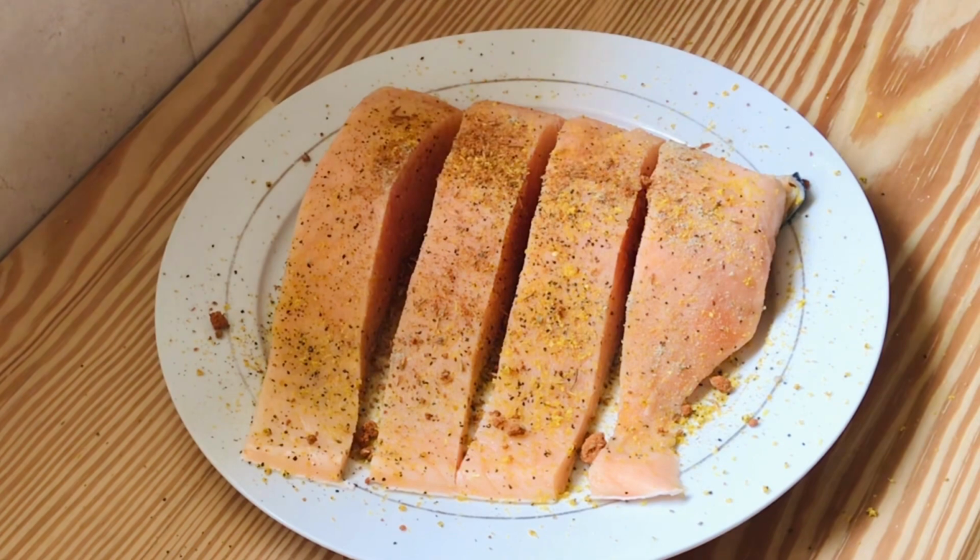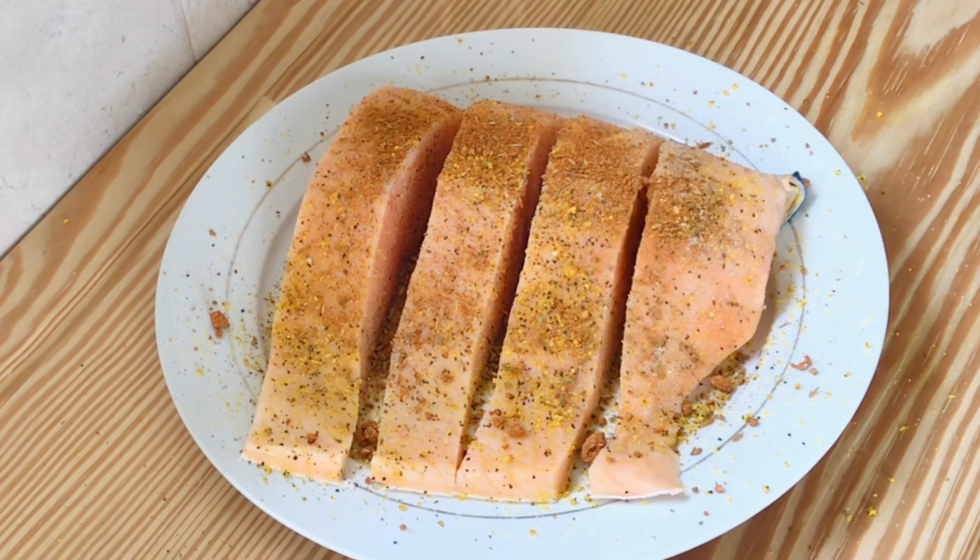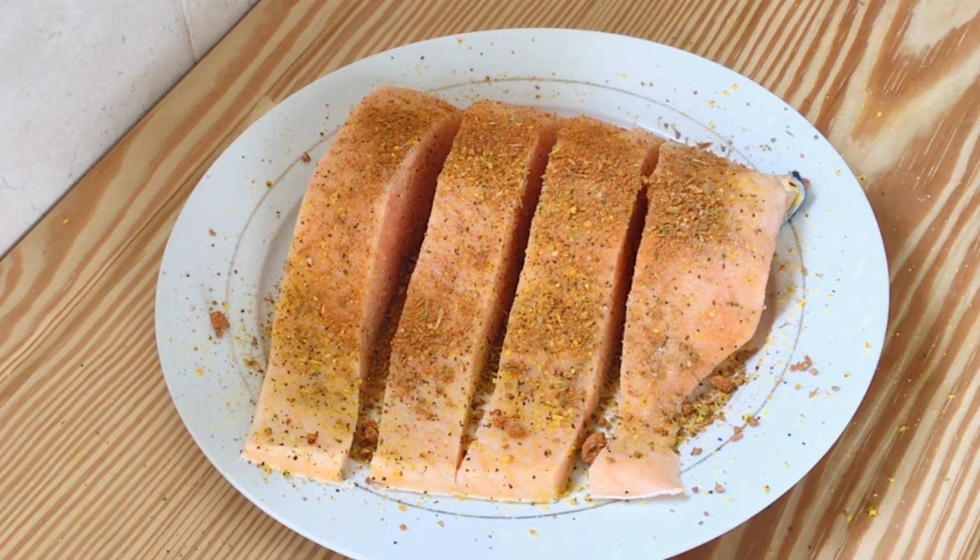Once you add it up in there, just put a generous amount and just pat it in, making sure that all the corners have all the seasonings.